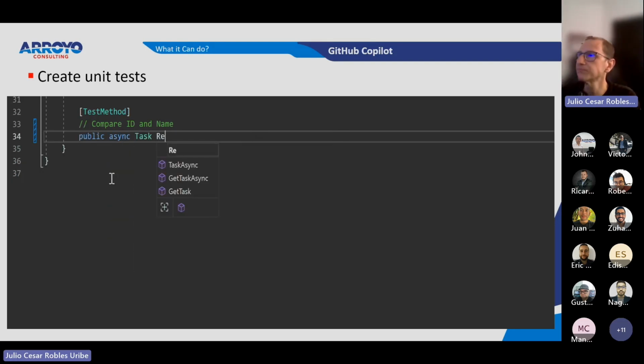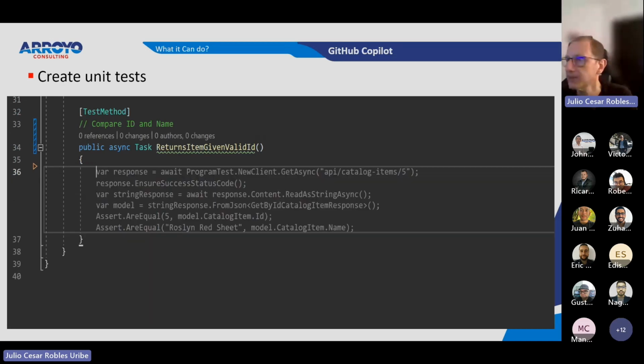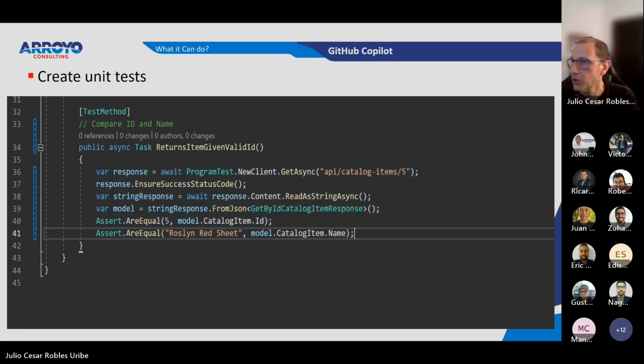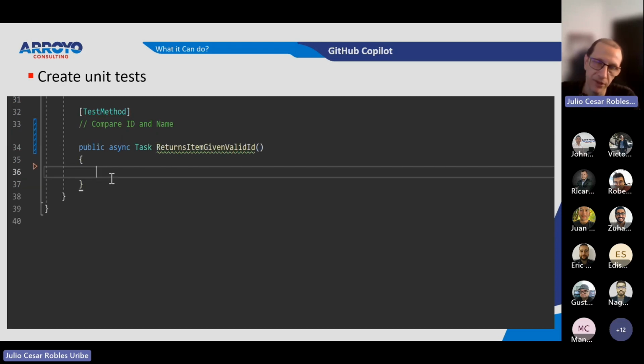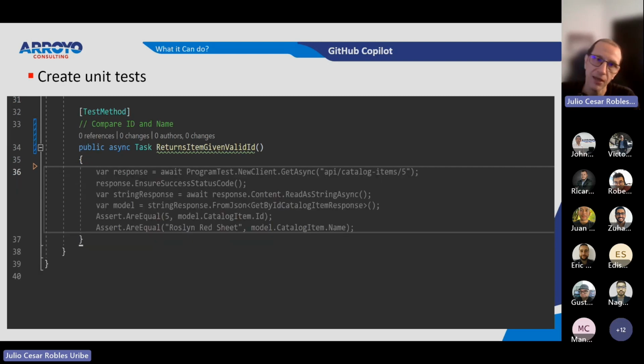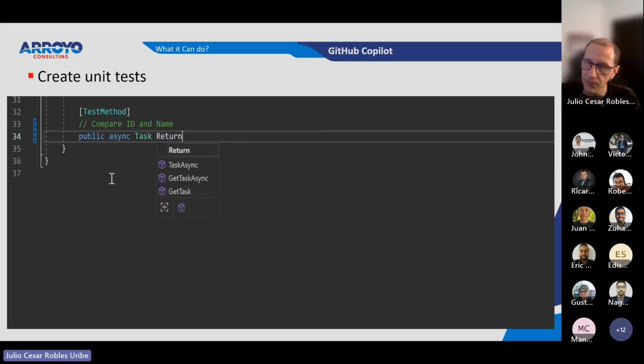With this implementation, you can create your own unit tests. Copilot analyzes your current code in the unit test project that was linked with the project you want to test, analyzes the code inside, and generates an approach for what could be your normal unit testing.